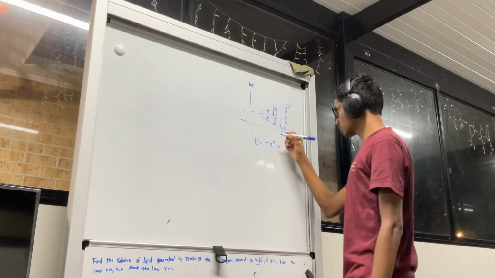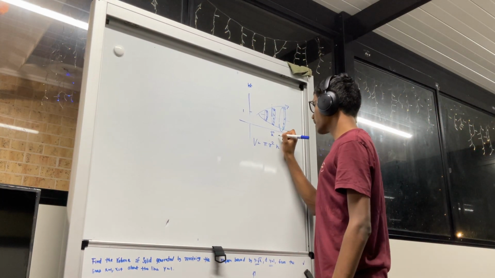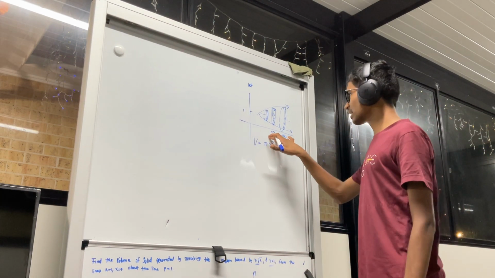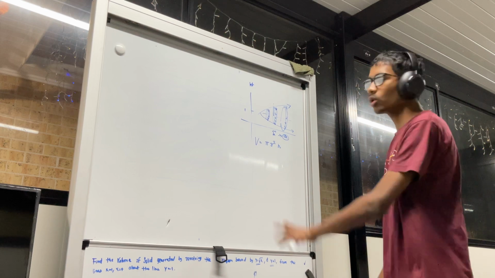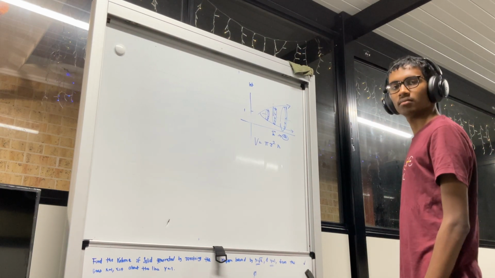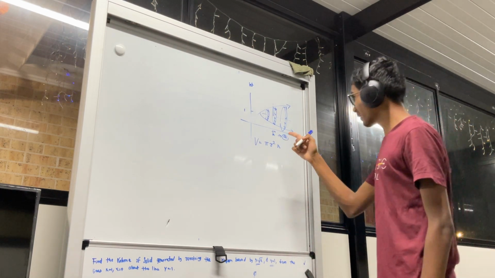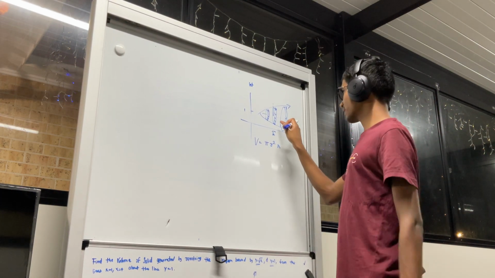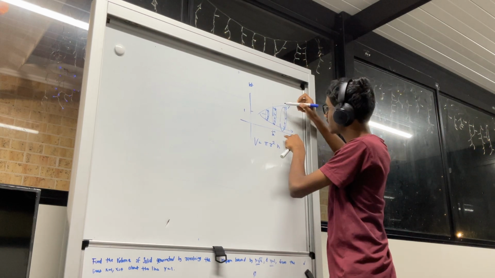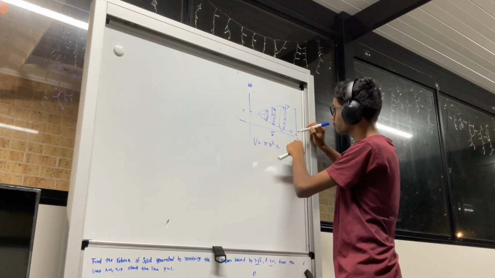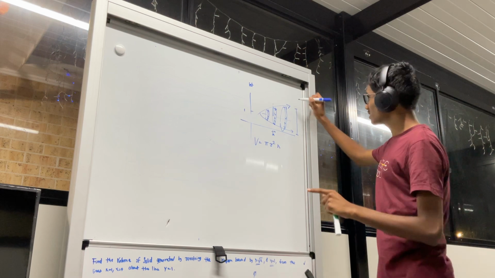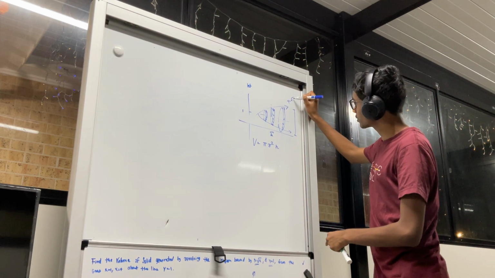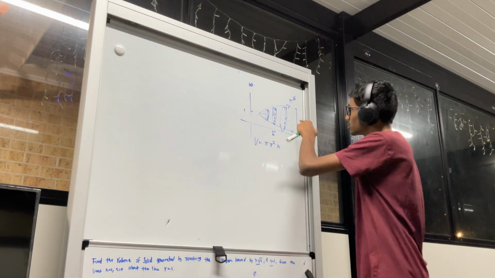Our h, we can let that be delta x, which will then become dx. Don't need to worry about that. Then let that be delta x. What's the r going to be? Well, quite simply, the radius is going to be this entire length of this top curve. This is y equals, what is it again? Root x. So that's f of x.